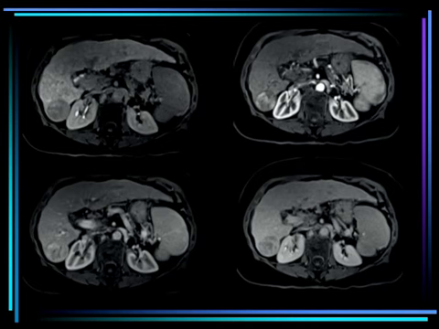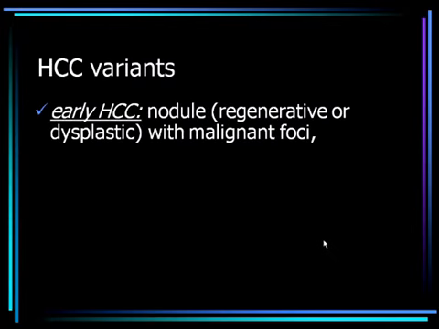You need the arterial phase, the so-called late arterial phase, where you have the arteries and the portal vein. You have the hepatic venous phase, where you have filling of the liver veins, and you have the equilibrium phase, which is done about 3 minutes after the contrast administration. And if you have those signs, you don't have to biopsy the lesion to see if it is hepatocellular carcinoma.